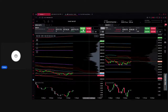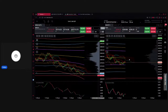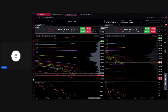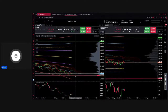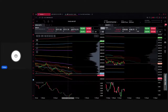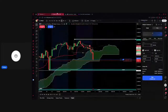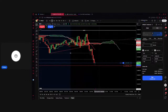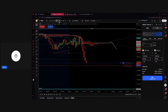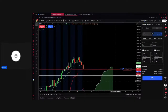But I don't think it's worth the risk considering that we moved down so much, ES is below VWAP, and we're close to the cloud. I just feel like we could potentially reverse here. It is unlikely, but you never know. Taking a small position size allows me to still get involved in case it quickly reverses up, and then my entry is very good. Although it's a small amount, it's also for me to get a gauge and a feel of what the market's going to do. My gut feeling is that it will very likely bounce here.